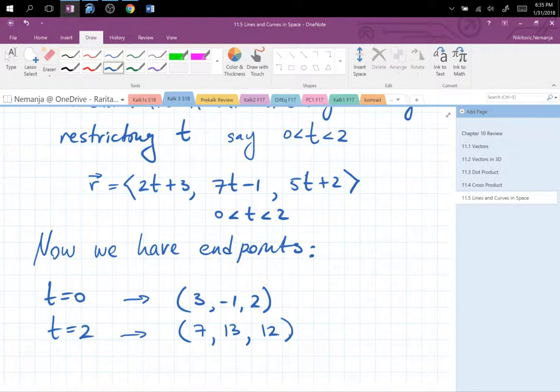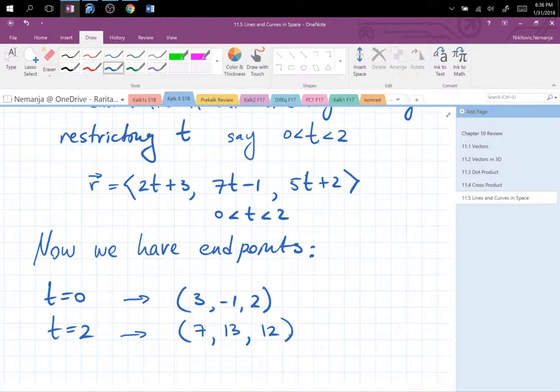Now what? Right? Now see, this is the power of Calc 3. There is a way to figure out the equations for this as well. Now clearly it's going to be much more tedious, but the idea is that if you have the origin in the corner of the classroom, right there, there's going to be a vector r which stretches to each location in space. So there will be an x location, a y location, a z location, which is every point of this line. And that vector is going to point to each point one at a time until it traces the entire line.